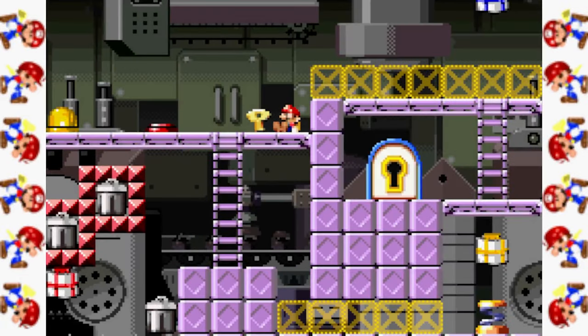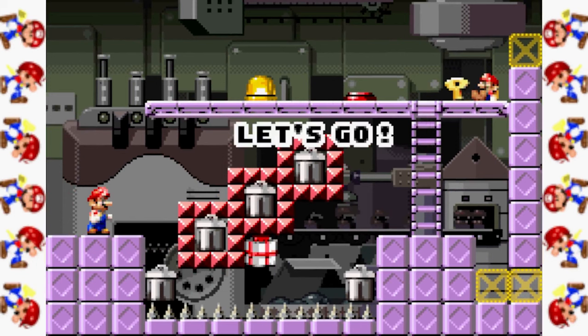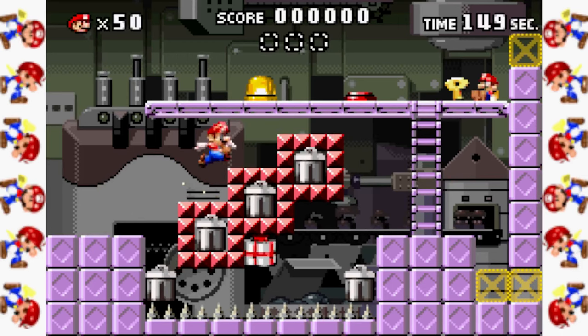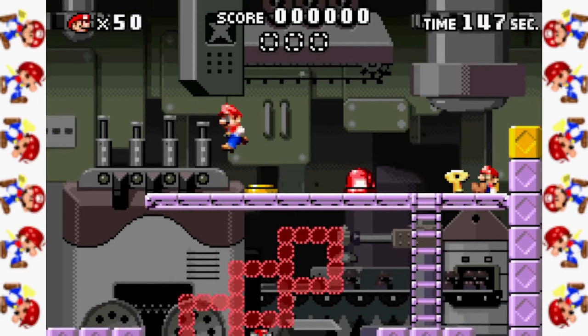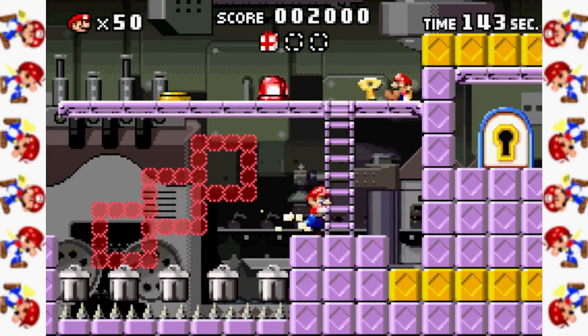Plus. Mini Mario's just sitting there. Yeah. I think in the American version, the Let's Go text says, here we go, to match what Mario's saying, but I don't know if that's true.